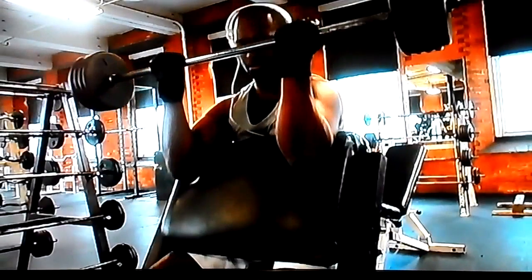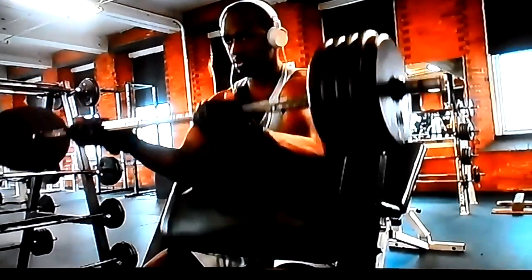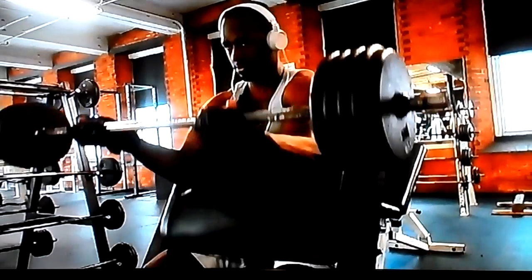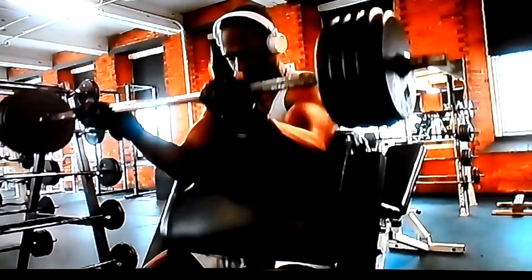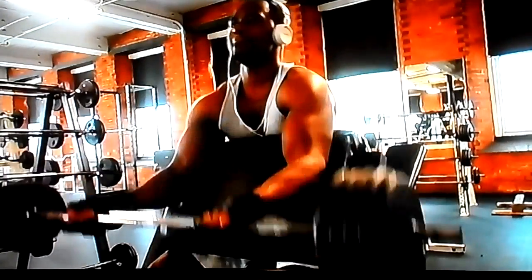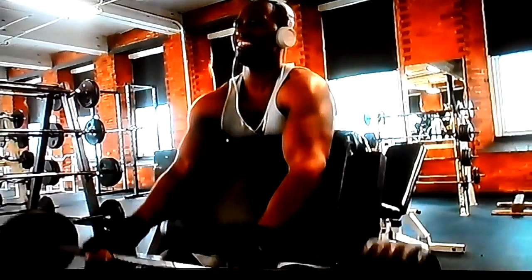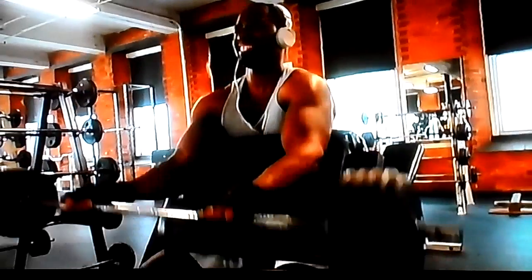Then the second movement was the straight bar preacher curls. About 115 or 120, I can't remember. Same thing, 8 to 10 reps, 4 sets. You fully extend your arm out, get that nice stretch and contraction. And as you can see in my biceps, it's definitely working.